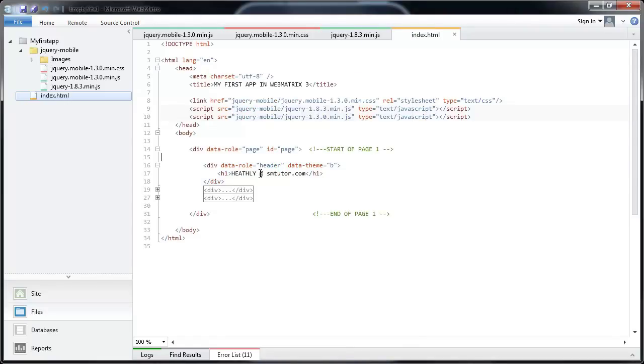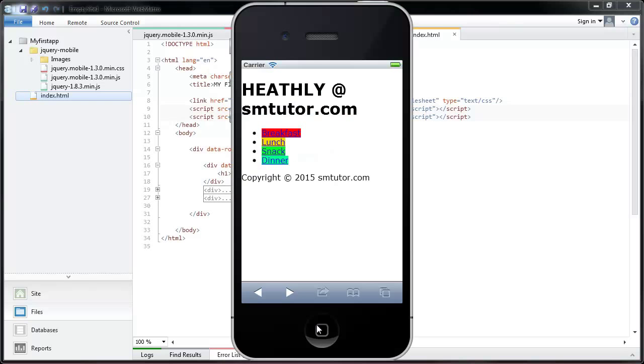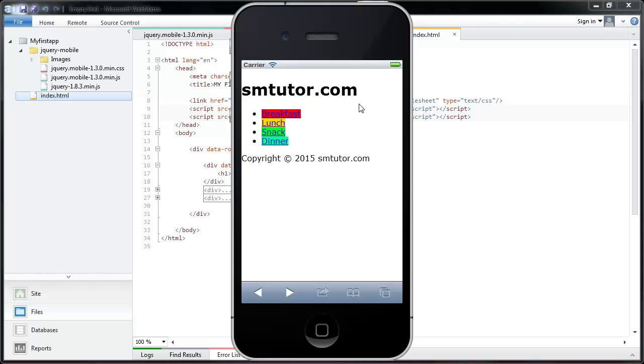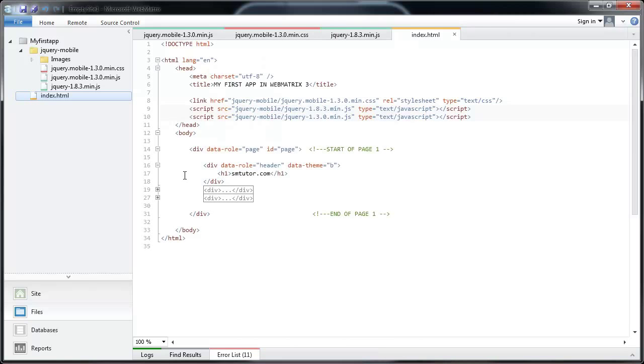All right, let's write this one a little bit smaller, something like that. I use the data theme B here. This should give me a blue screen, but here I don't see that, and I don't know why. Oh, let's just write here simply. How about that? Control S, so I can have it on the line. Probably the text aligned to be on the center, so my H1 centered. I want this data theme to be blue.